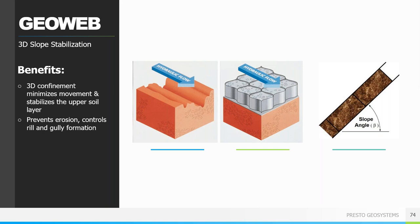The system provides a way to fully vegetate slope surfaces that otherwise could not support sustainable plant life and increases the overall slope stability by interlocking with the vegetative root zone. Stone and concrete materials can also be confined within the GEOWEB panels, again on slopes that would normally be too steep to allow for natural stone. Vegetated slopes are the most popular option for slope protection because they can result in the most attractive slopes with little to no maintenance.